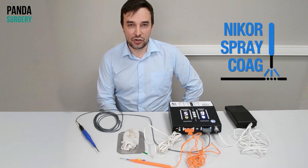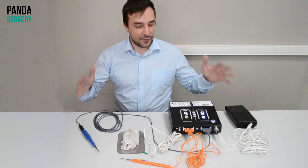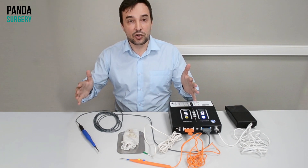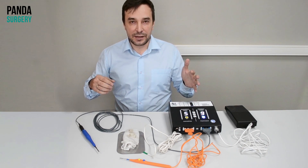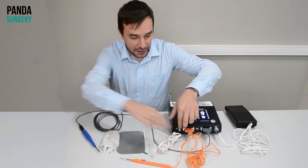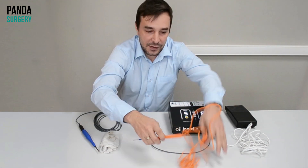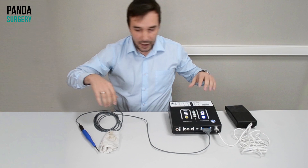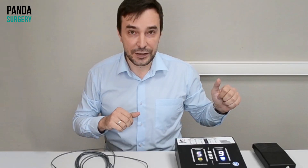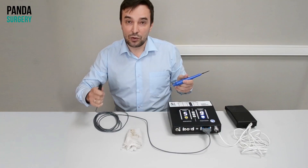This technology is related to electrosurgery. This is a conventional electrosurgical device, high frequency. It consists of bipolar and monopolar instruments. Our technique is related to bipolar, that's why I don't need monopolar over here, and I threw it away. This is the handpiece and neutral electrode I don't need. This is a bipolar high frequency generator. It has a foot switch to activate power, a power connecting cable, Euro standard.